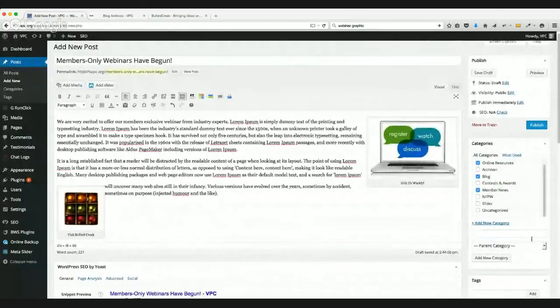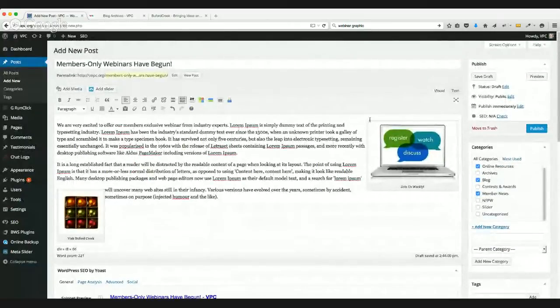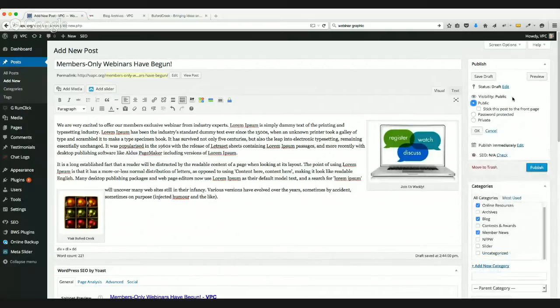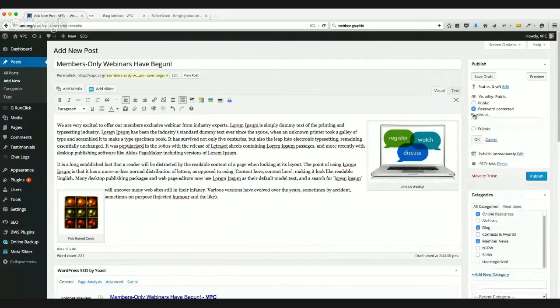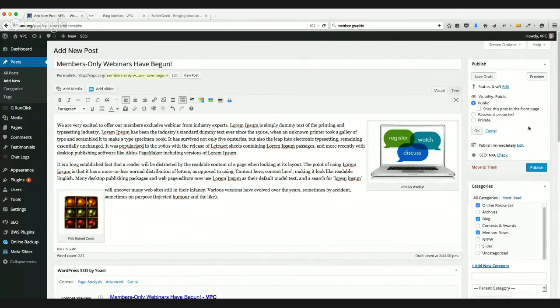Now, that is our new post. Everything is written. It's all looking good. So we're going to go ahead and publish this. One thing to note about this publishing box here is you can keep it in a draft status if you have other people that you want to review it before you publicize it. You can make it public or private. And just like the members only pages, the ones that require a password, we've made those private, password protected, and typed in a password here. This is where all this is set. But this is a blog article, so that's okay. We want it to be public.